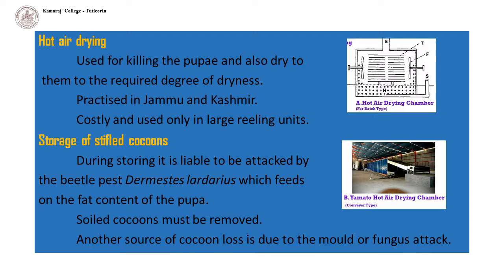Storage of stifled cocoons. During storing, they are liable to be attacked by the beetle pest Dermestes, which feeds on the fat content of the pupa. Hence, soiled cocoons must be removed carefully. Another source of cocoon loss is due to mold or fungus attack. Cocoons must be completely dried and proper ventilation must be given.